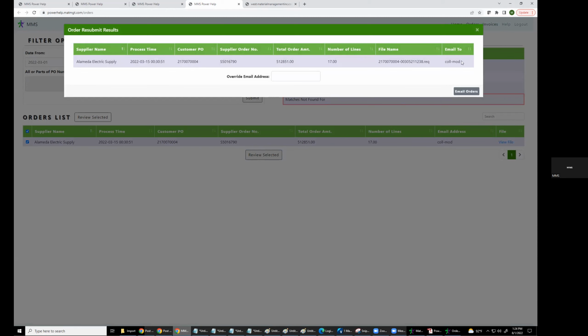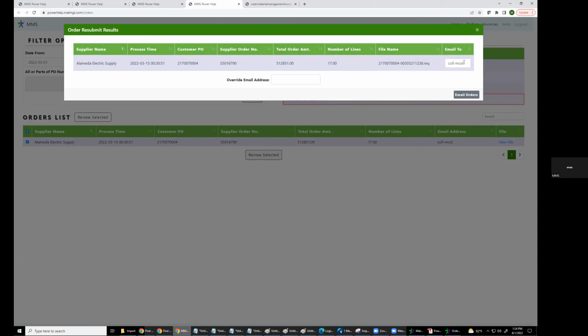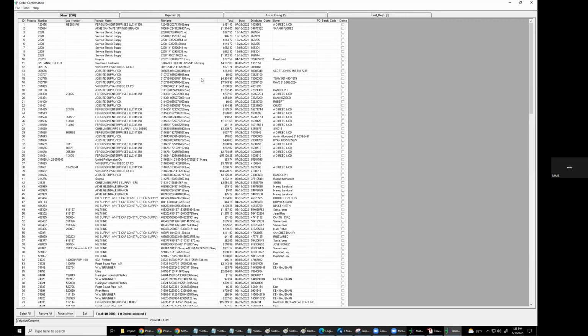And if I'm using legacy, the send right there should be something that looks somewhat familiar to me. But if I actually want to send it to myself and just have it in there, I can type in any email address that I want to. The easiest way to think about this is that when I send it down, I am emailing it to myself. That's the simplest way to think of this. So once I've gotten this where I want it to go, I'll hit email the orders. And then the next time I log into Power Order, it's going to be downloaded and available for me to process.